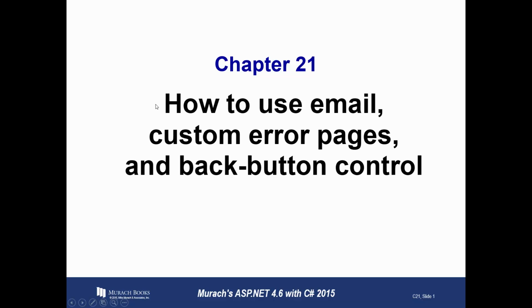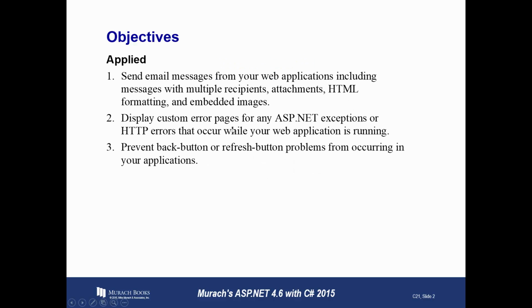This is Jeff Scott of Rankin Technical College, and I've been going over the PowerPoint presentations for Murach's ASP.NET 4.6 with C# 2015, 6th edition. We are up to Chapter 21 of 25, which starts on page 755 and is entitled How to Use Email, Custom Error Messages, Custom Error Pages, and Back Button Control. Those are the three topics of this chapter.